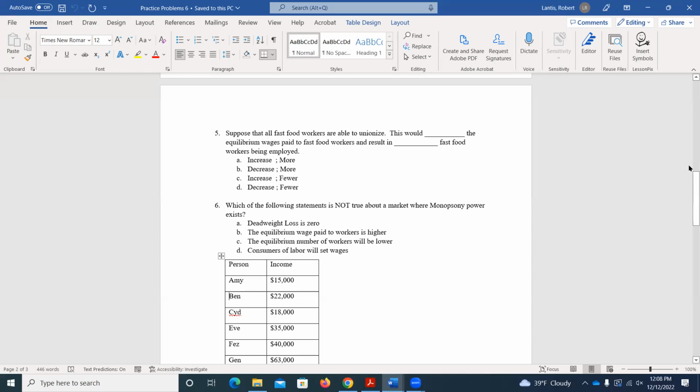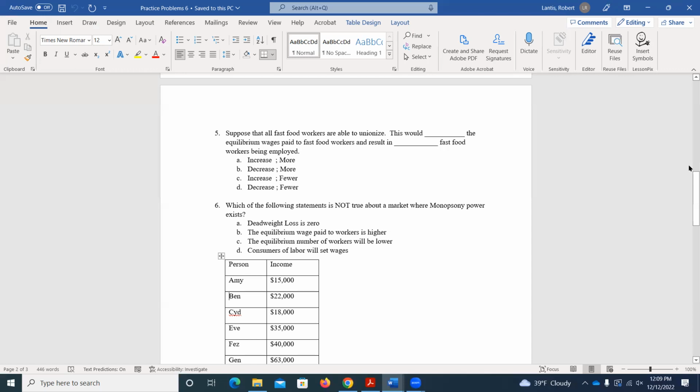Yeah, so let's say, for some reason, they come in and they break up the union, right? Usually it's not the government doing that, it's just natural causes, the union kind of dissolves. It would be the exact opposite, because I'm starting out at this point now. So if instead the union dissolves, I was here, once I have a perfectly competitive market, the number of people employed will actually go up, but the wages will go down. So it would just be the exact opposite effects. It's just like you're starting from a different reference point. Right?